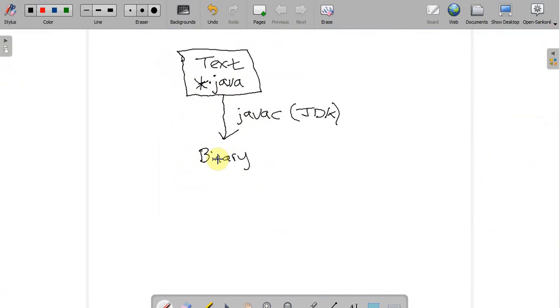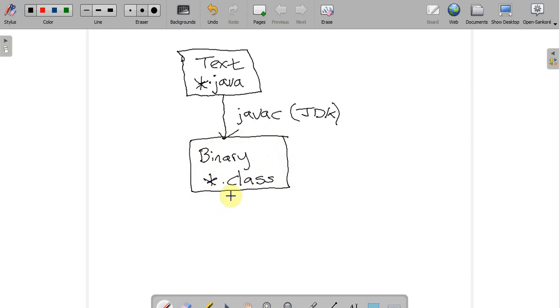You can have more than one class in a Java file, and for every class you'll get one binary file. The binary files that are created have the extension .class. And in fact, these are still not understandable by your computer directly.